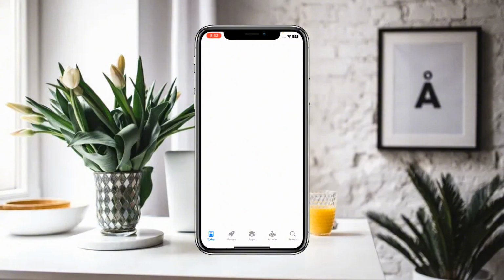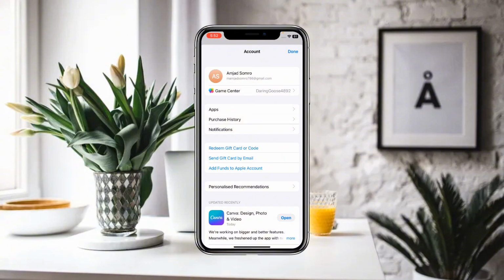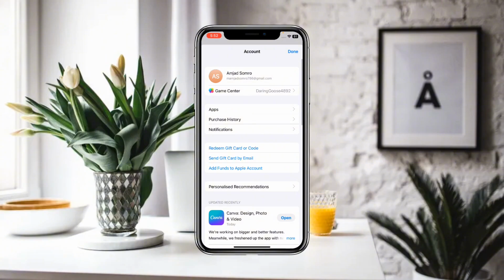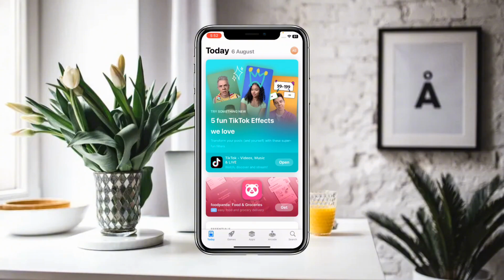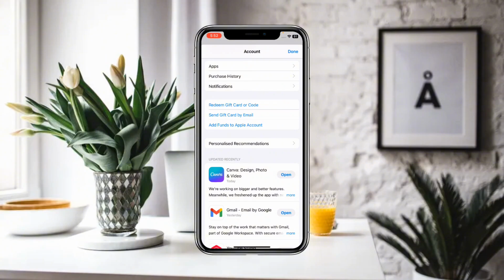And you have to make sure that after checking for the update of any kind of app, if the problem is still there, then you have to try to change the country or region on your App Store. So you have to click on the profile section, and after that you have to look for the option and click on name or Apple ID here. And after that, you have to click on Apple ID again, and after that, you have to look for purchase history and any pending payments.